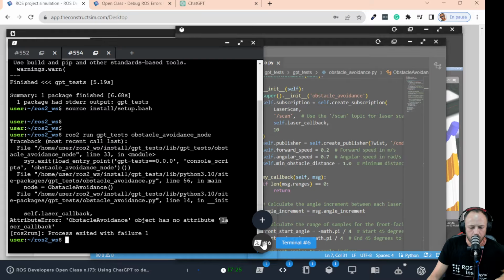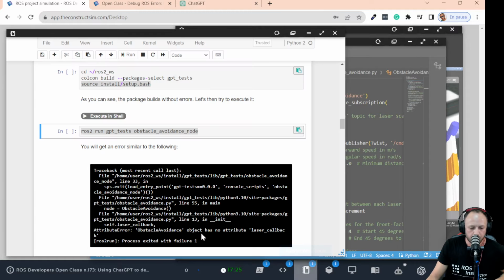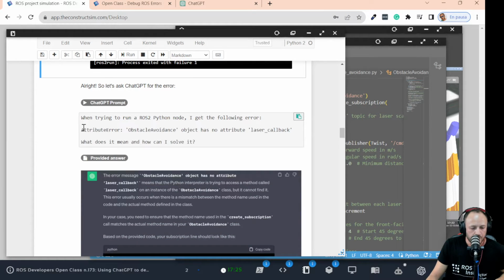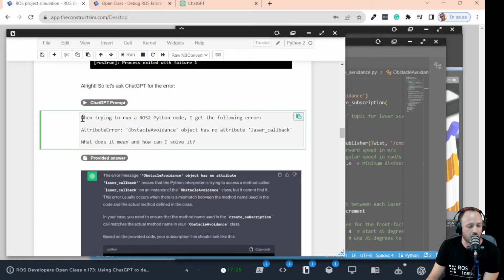So how are we going to do this? For this, we are going to write a prompt like the following. We are going to say, when trying to run a ROS2 Python node, I get the following error. Yeah, so I give ChatGPT some context. Yeah, remember from the previous class, I'm going to say it again, okay?